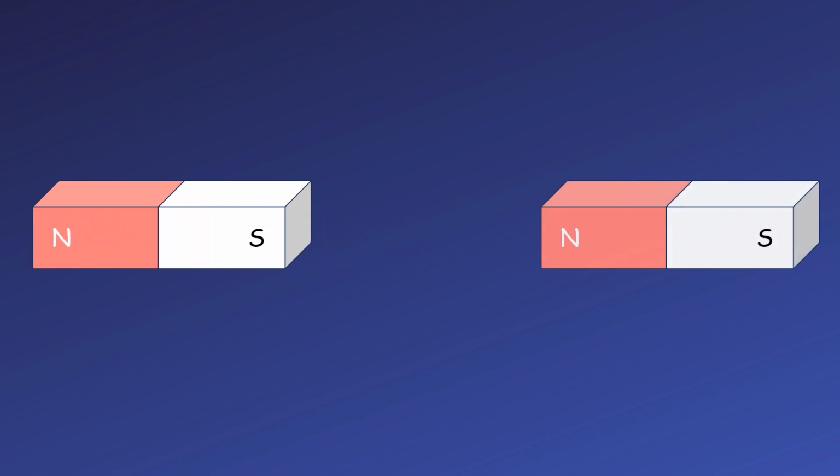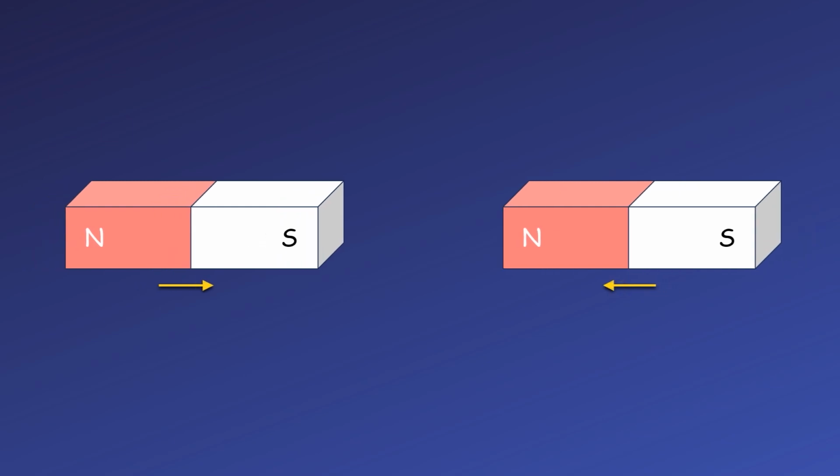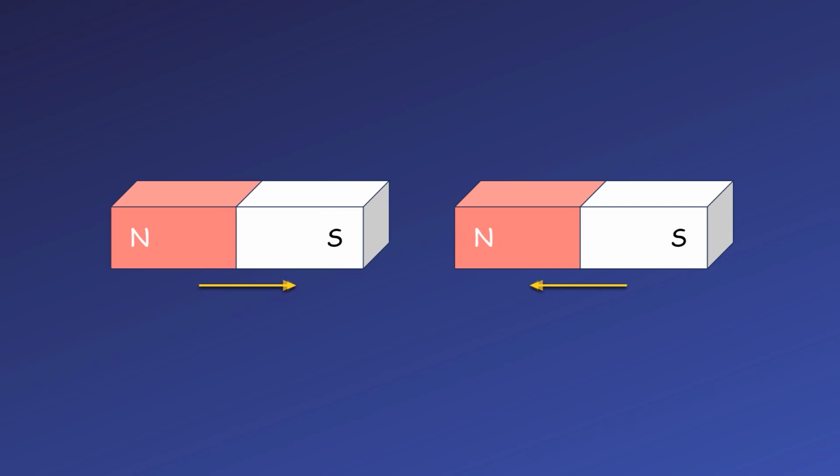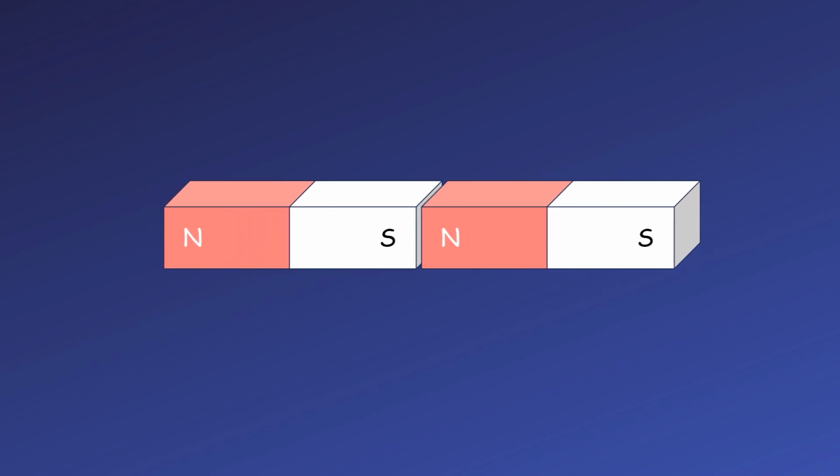If we bring another bar magnet in the same orientation near the first magnet, the south pole of one will be attracted to the north pole of the other. Then bringing them closer, this force of attraction will increase. And eventually, bringing the magnets close enough, the force will become very strong as the distance decreases, and the magnets will snap together. And now they will behave as though they're a single large bar magnet.